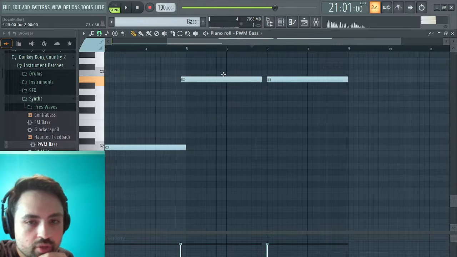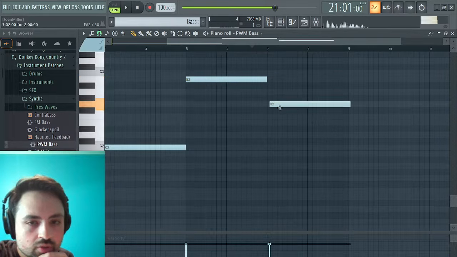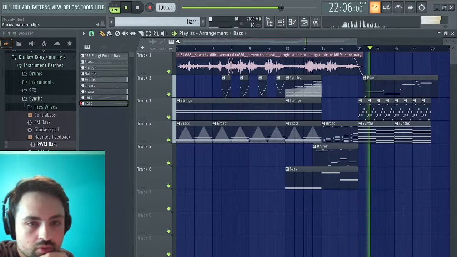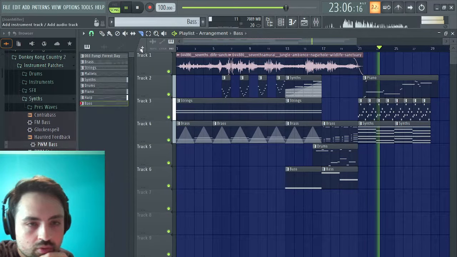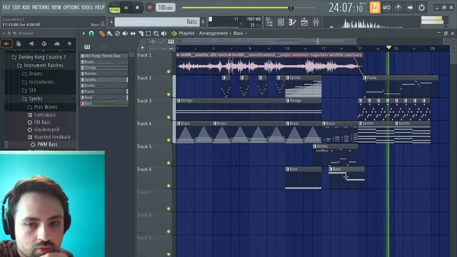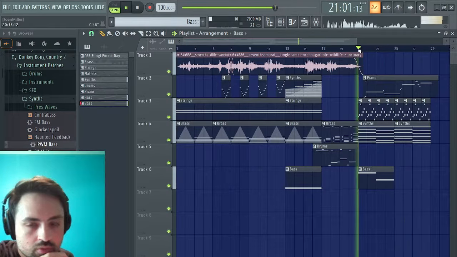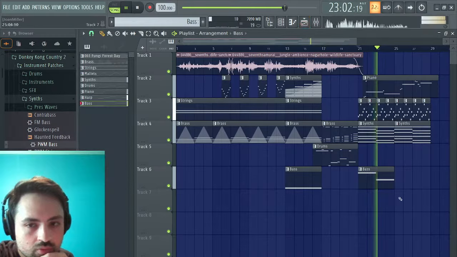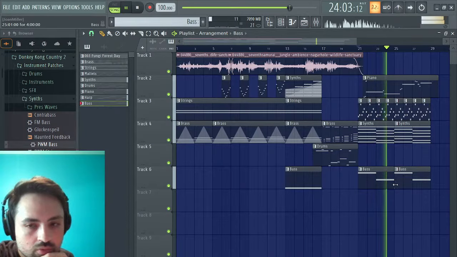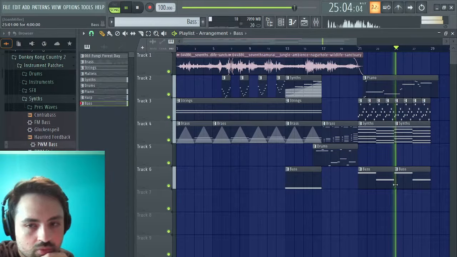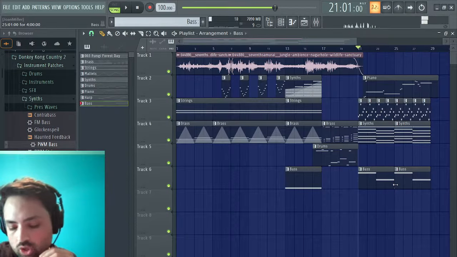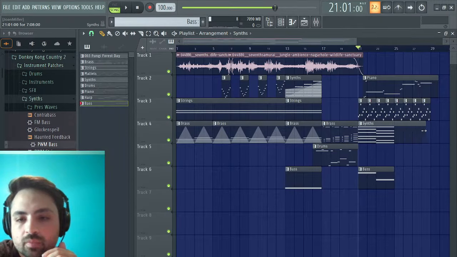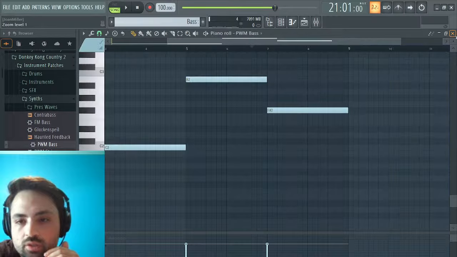Oh, it actually started out in B. But I do want to go to a different chord actually on that. Like I want it to be a 4 chords here in this section.